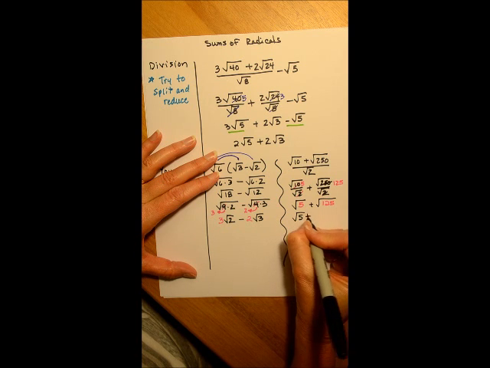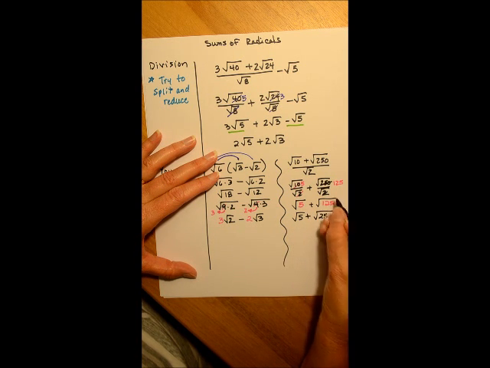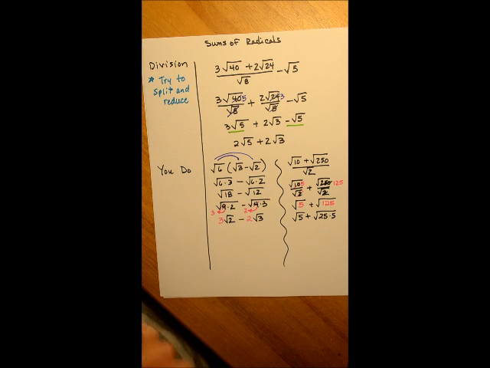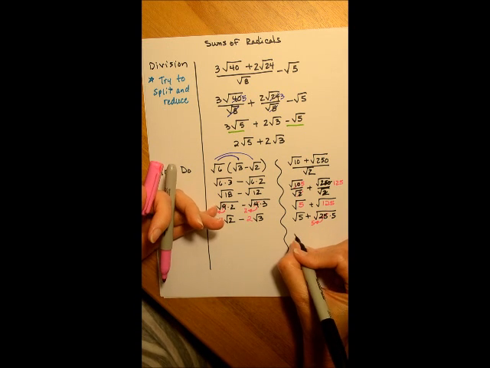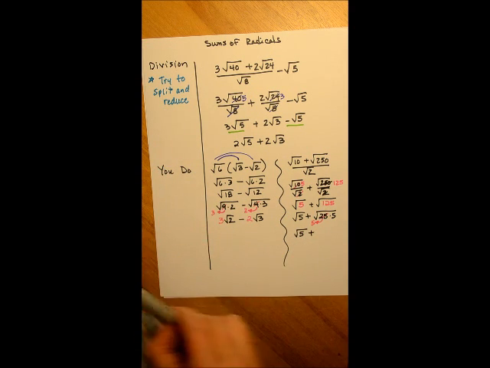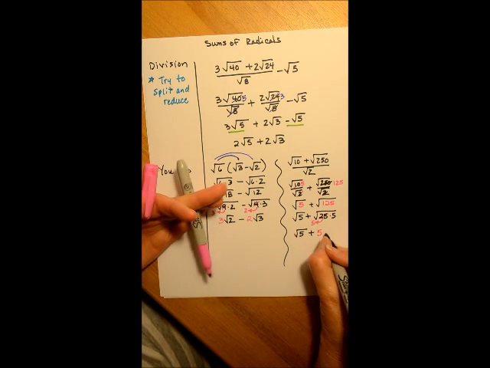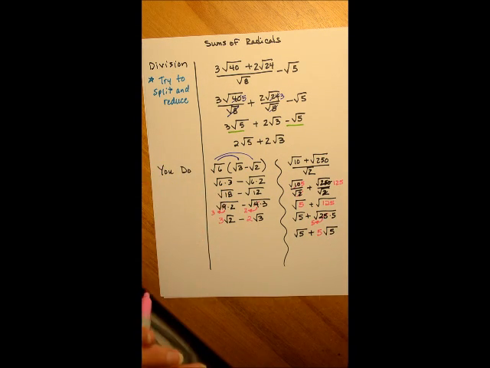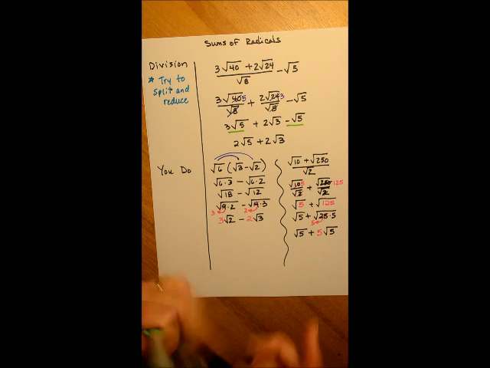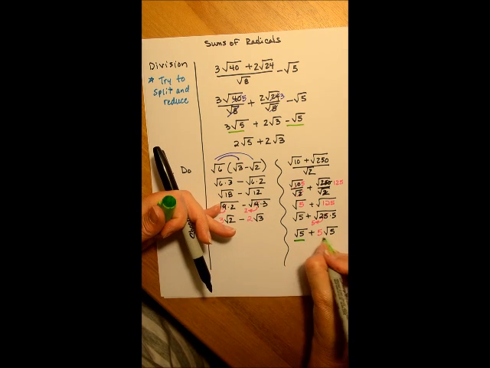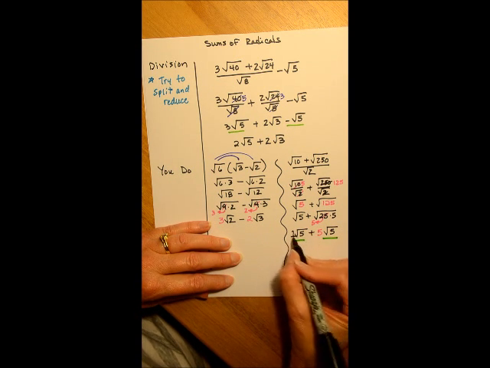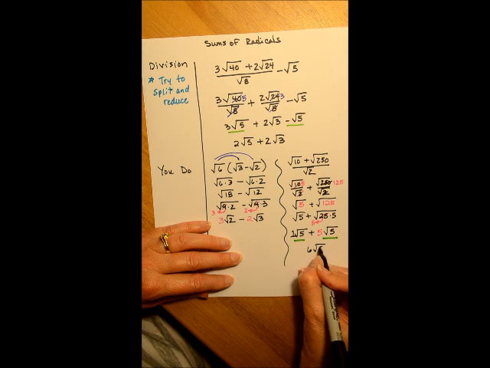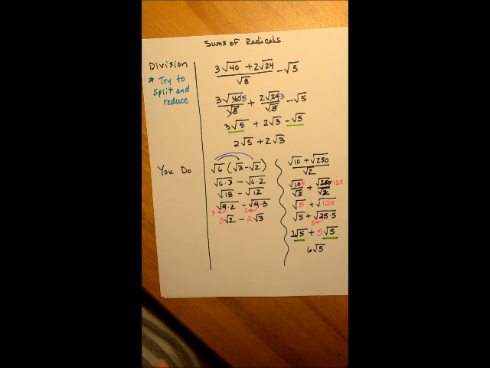So I have square root 5 plus square root of, I know 25 goes into that, times 5. Because of the 25, I'm going to be able to pull out 5 on the outside, what I'll have is square root of 5 plus 5 square root of 5. And those, if you look at them, are like radicals. So I can go ahead and add them together. I have 1, there's a 1 there. We don't show it, but it's there. 1 plus 5, that's 6 square root of 5. And that's my answer. Good.